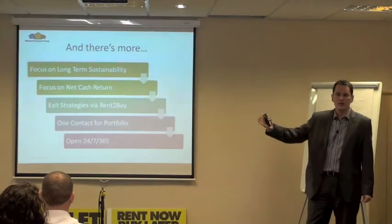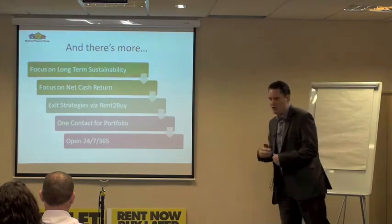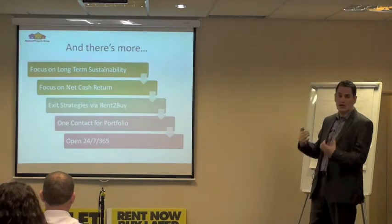And we have a long-term strategy. We look at a portfolio, we'll do a review, then analyse how we can maximise that over an 8-year period and show the landlords the returns that we're capable of achieving. If we can stop voids, if we can minimise your arrears, if we can minimise all your costs of finding tenants, etc., etc., then that's going to give your cash returns to be better.